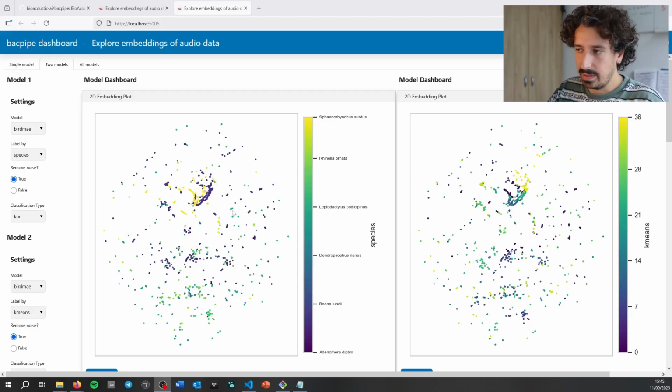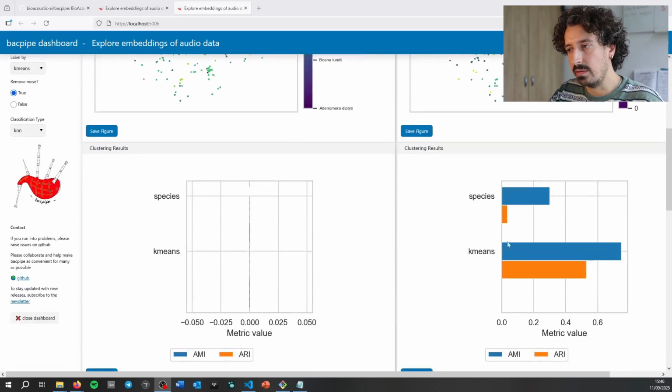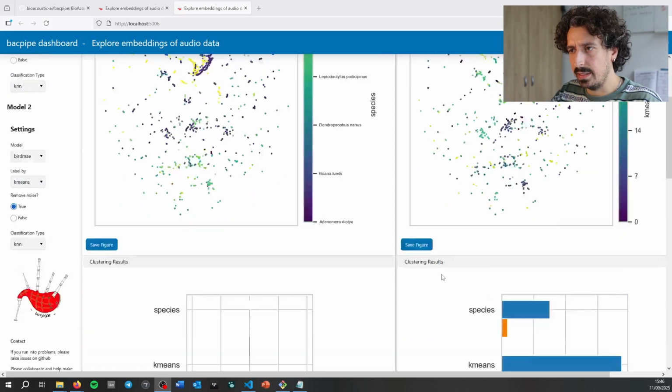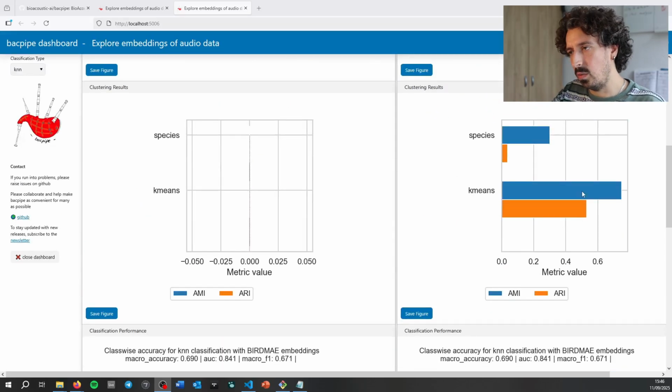And so, yeah, this is a very large data set, and there's probably a lot more digging that you could do in here. But those are the results that we can then see in this clustering overview, right? So this tells us how well a k-means cluster matches with species. So what we're looking for here is how much the k-means clusters overlap with the species clusters.